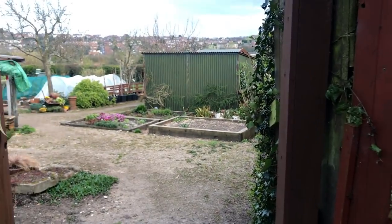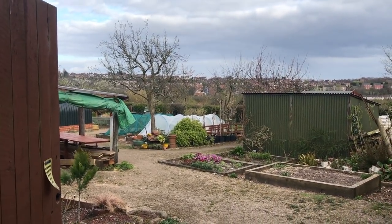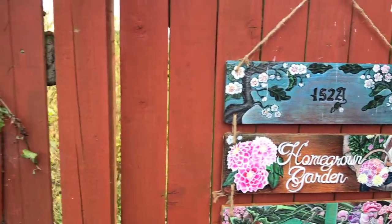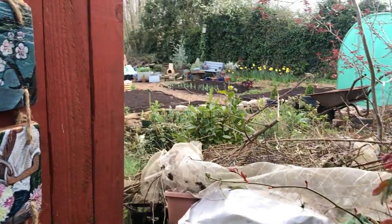Looking outside it's not as bright and sunny as it was this week — it's a little bit grey and breezy — but it's time to go outside and update you all on everything I've been doing this month and show you around the plot. Next door is a gate that's open very rarely on a Saturday; it belongs to the heritage display garden, which is part of St Anne's allotments here. It shows you how they gardened throughout the war times, and hopefully we'll have a tour around there with a volunteer at some point this year.